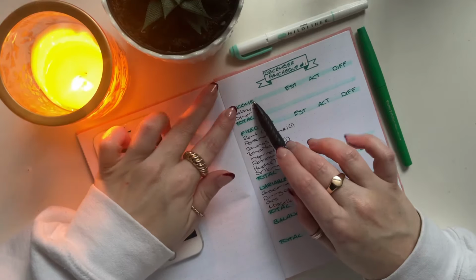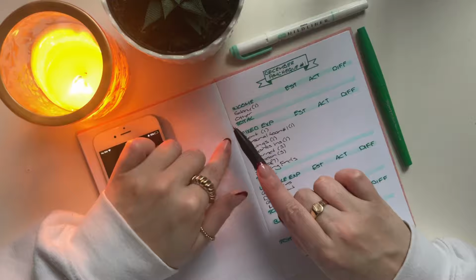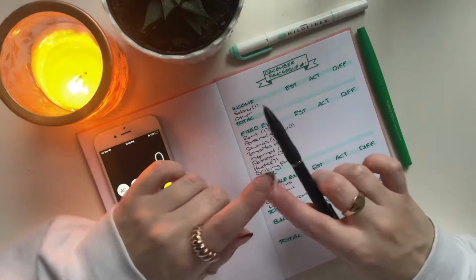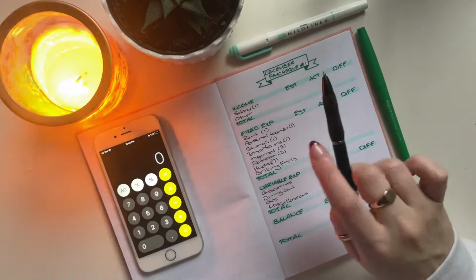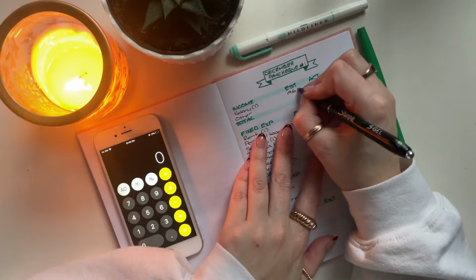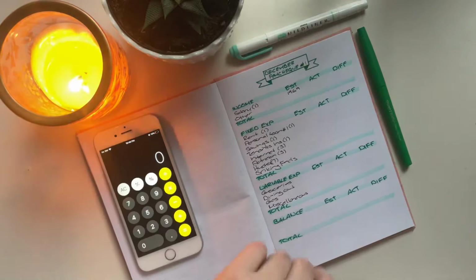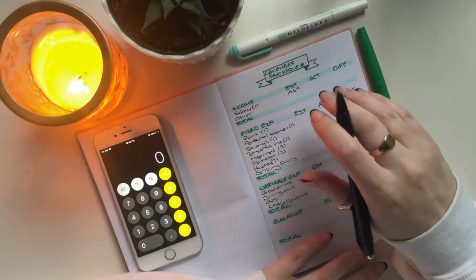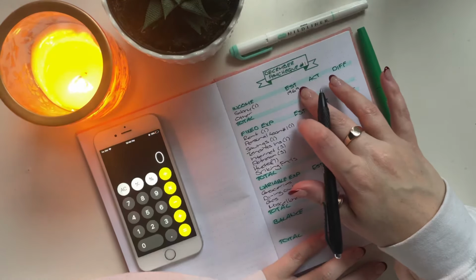So the first thing that I always do is I start by listing out my income. So I am a salaried employee. I get paid the same amount every other paycheck because one paycheck has insurance and one paycheck doesn't. So my paycheck on the 1st of December was for $1,969. This obviously is not the actual amount. It was slightly rounded, but I never include cents when I do budget setups. The only time I include cents is when I do my weekly check-ins. So yeah, $1,969 for my salary.